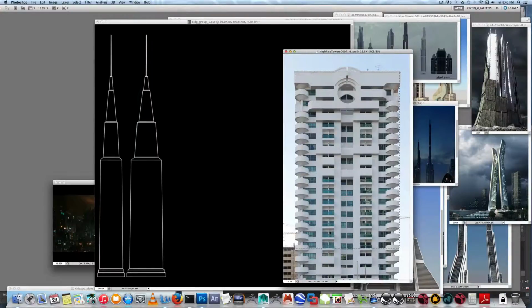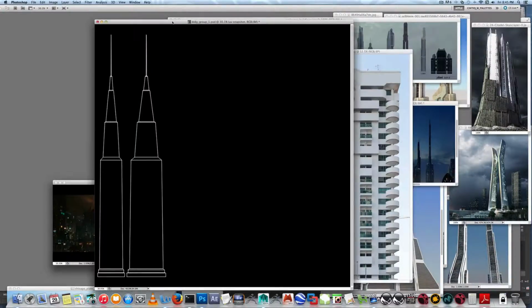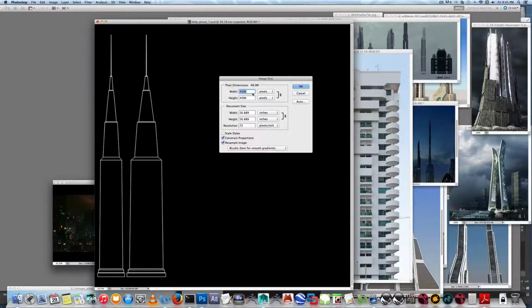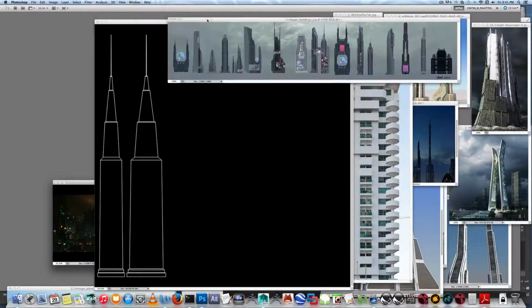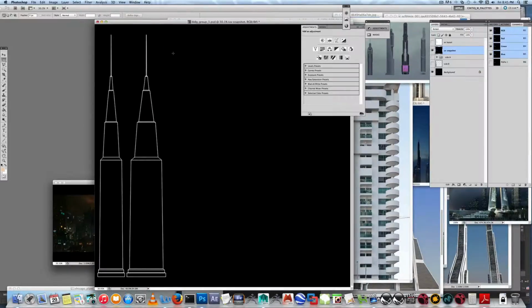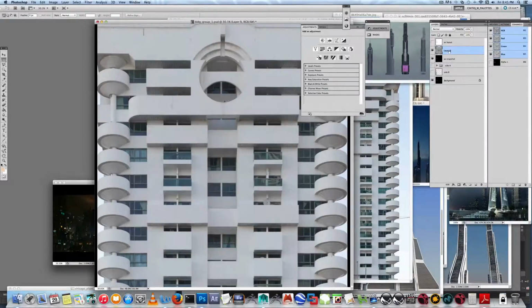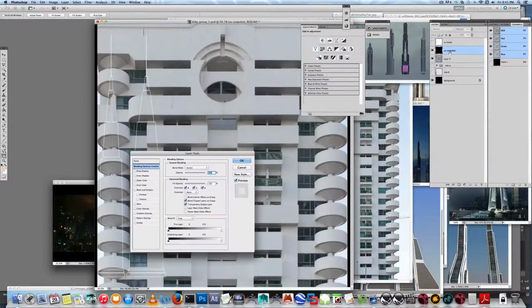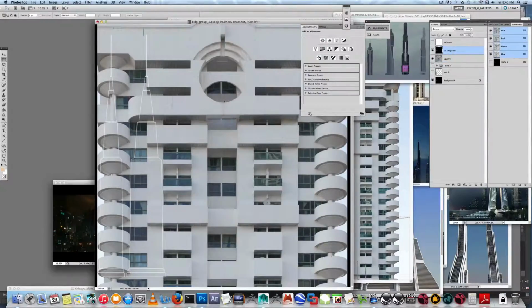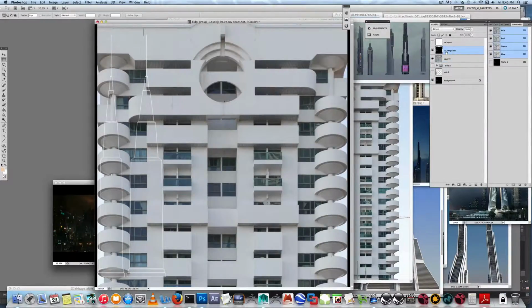So right now I have this image that I downloaded. It's a pretty straight on image of the building. I kind of liked it. So I made sure to render my image at 4096 by 4096 for the image plane. And basically I'm going to copy this and then sandwich it underneath. Right now you can see my image is way bigger than what I want, so I'll scale it down.